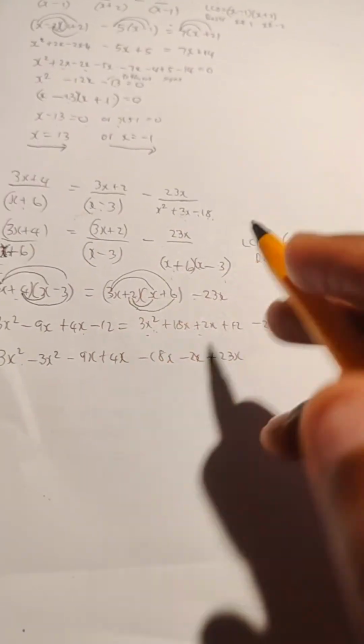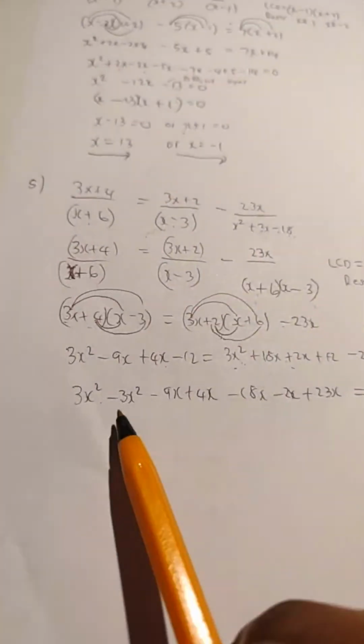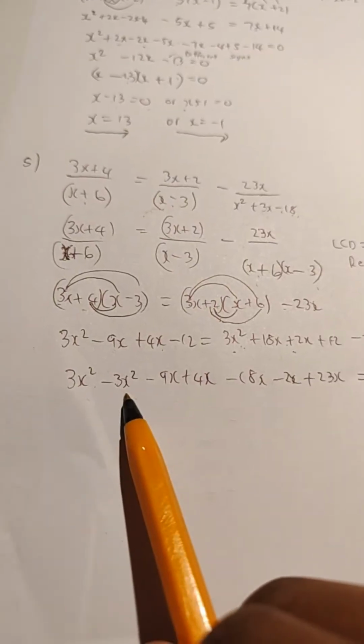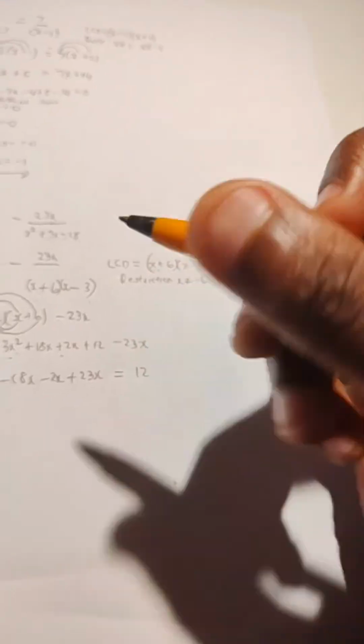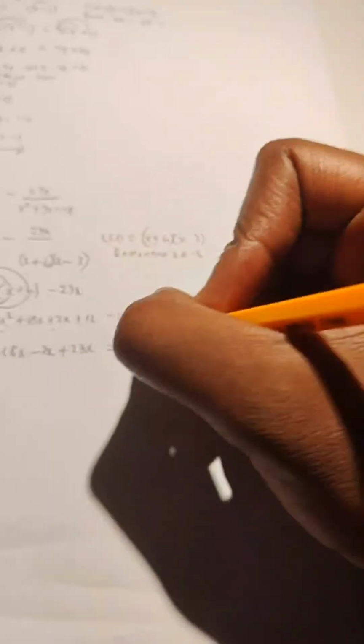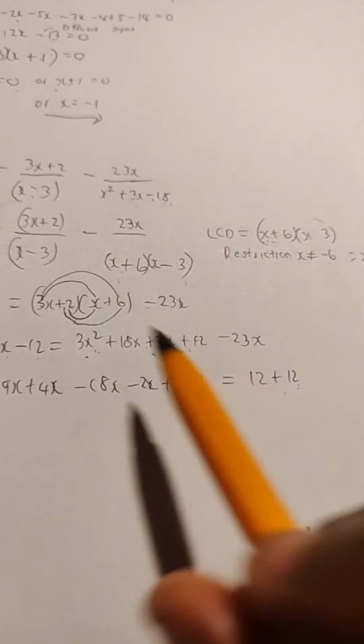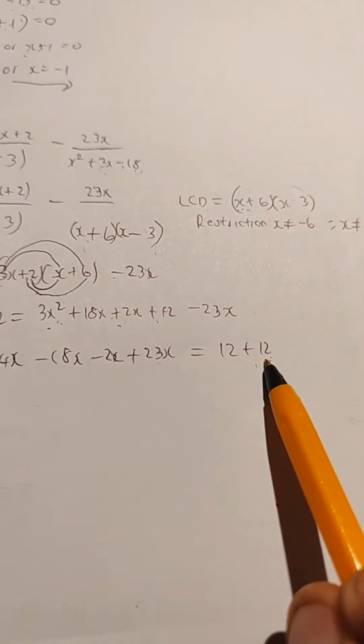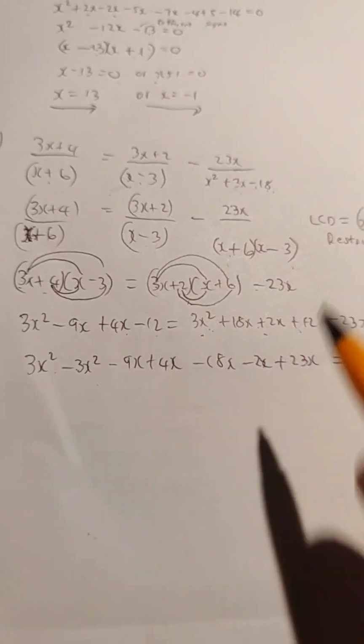Okay, the numbers. Alright, I can see that my x squared term is going to disappear, which means I'm going to have a linear equation. So I'm going to take my numbers. 12 is already on the other side, it's positive. Negative 12 I'm going to take over. It's also going to be from negative 12 to become positive 12 on the other side. Let's add these like terms.